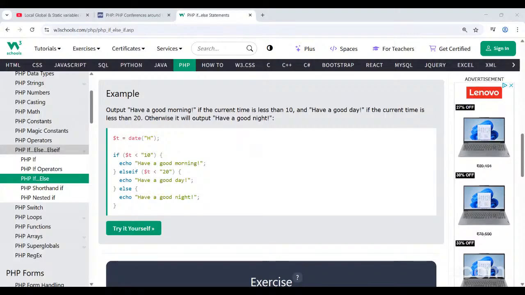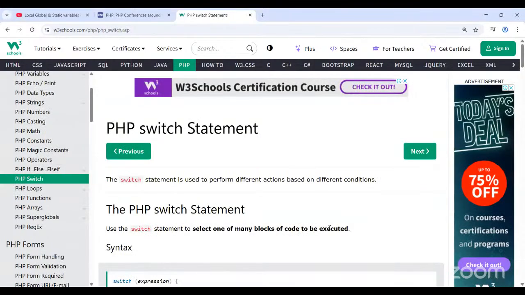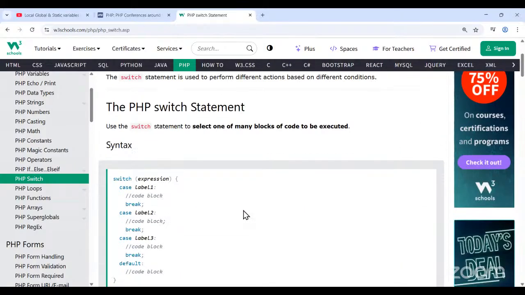Next one is the switch control statement. So, switch control statement here.